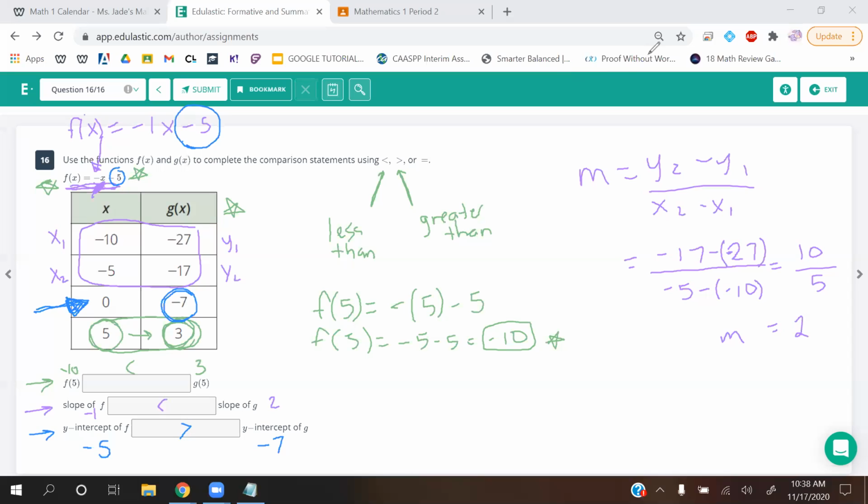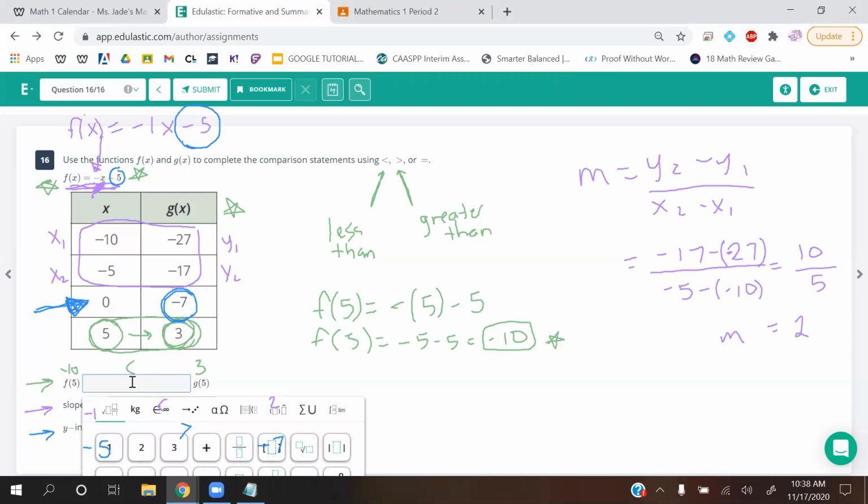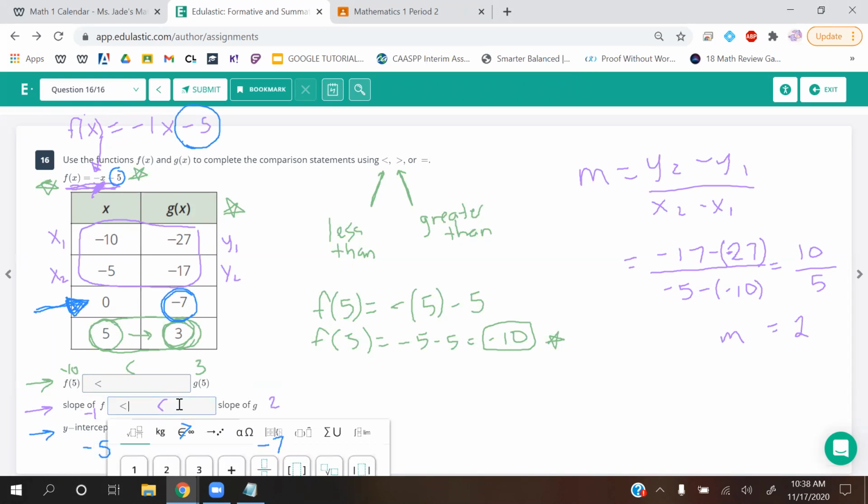Okay. I'm not going to clear the drawings yet. I'm just going to enter the stuff in. So the less than, and the greater than. Okay. Final time. Are there any questions on this one? Okie dokie. Let's clear all drawings then. Or actually, does anybody still need to write?